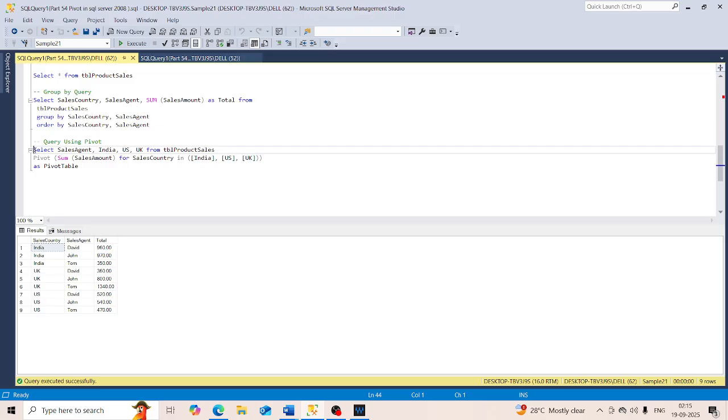So let's execute this query, and we should get the output that we expect.